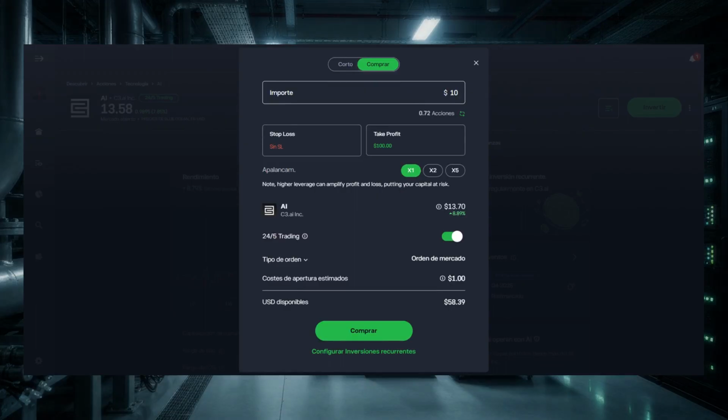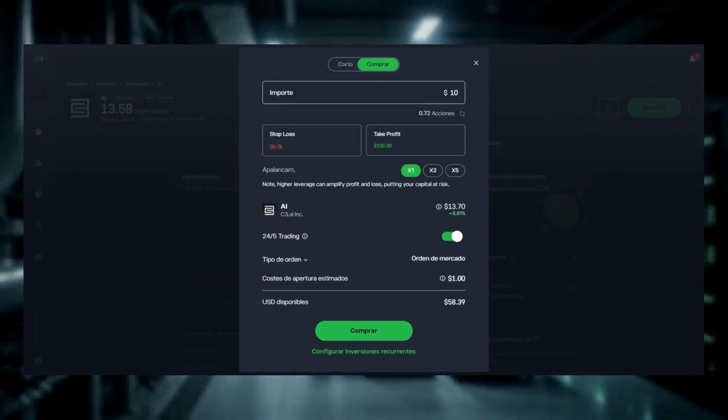Click the Invest or Buy button, choose the amount you want to invest, then carefully review the order details before confirming. If the market is closed, you may see an option to place a pending order or execution at the next open. If your available balance is insufficient, the platform will prompt you to add funds before the order completes.